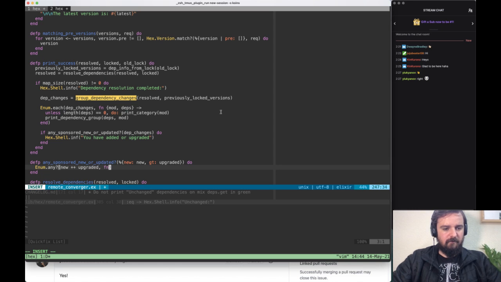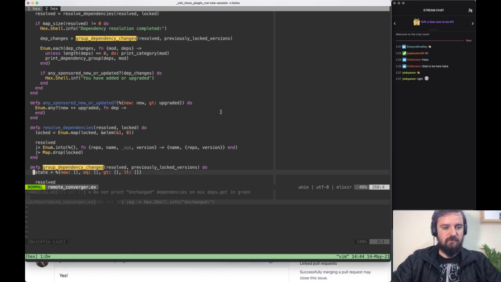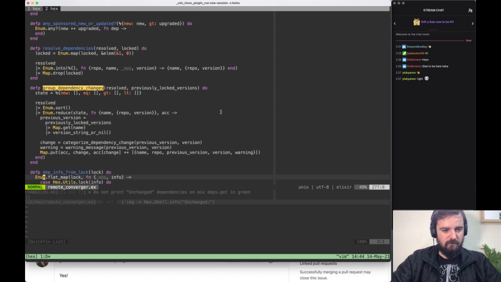So is any of those dependencies a sponsored dependency? I don't know. So I have to actually check what is returned here. Like this is it. Reduce previous version. All right. Put cc change name repo previous version warning.